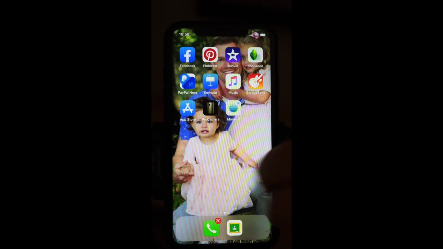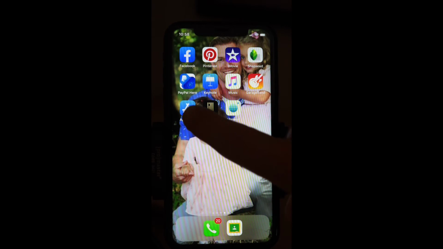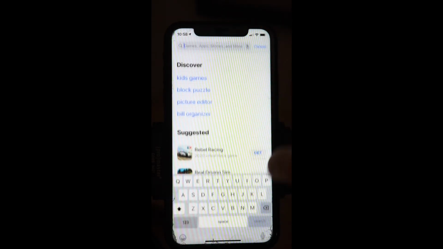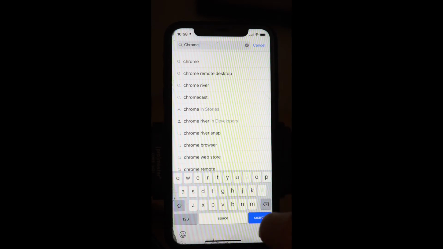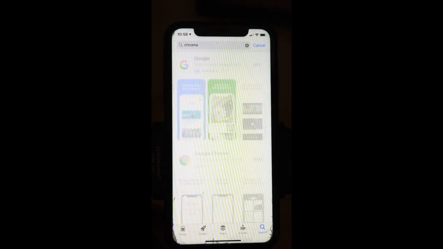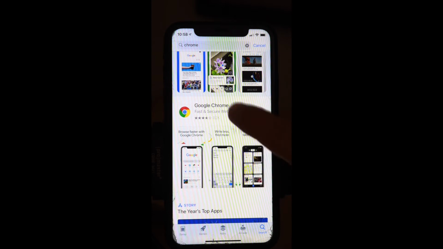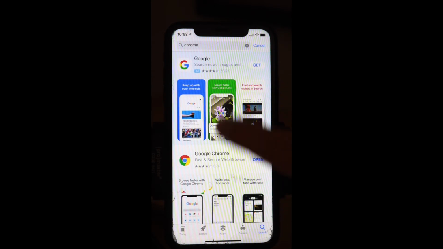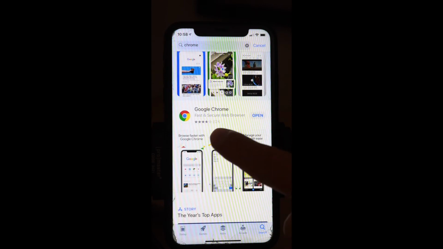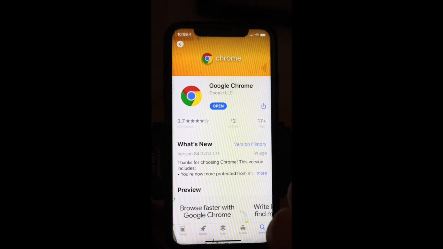Hi guys, and welcome to my iPhone. We're going to go right into the App Store and write in Chrome. We're going to try to download these four applications pretty quickly here. Now, once I type this in, I don't want to do the first one. The first one is a news article and image application. I want to use the search engine. So this is Google's search engine application. It's got this icon on it.